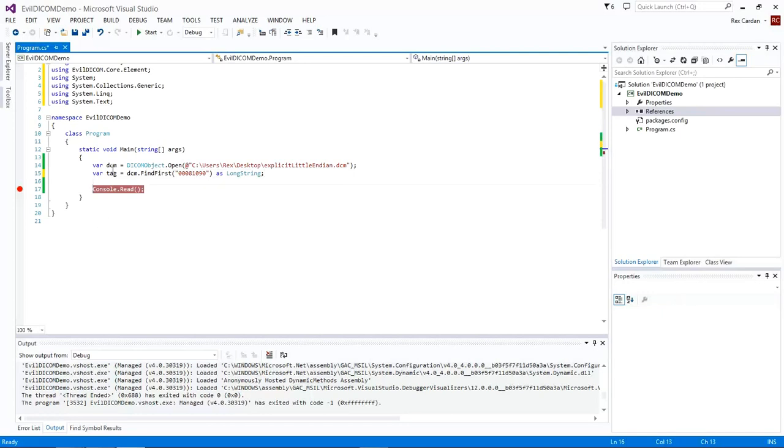Now, I do have a whole other module for strong type data access, and it's the selection namespace. You can look on the website at rexcardin.com/evildicom, and you can see some examples of how to use the selection namespace. But for this, I just want to show you that you can get to the data without strong typing. The data will be dynamic. If you want strongly typed data, you need to cast it first, and then you'll have the option to use a data property, which will be strongly typed to whatever type the element is.